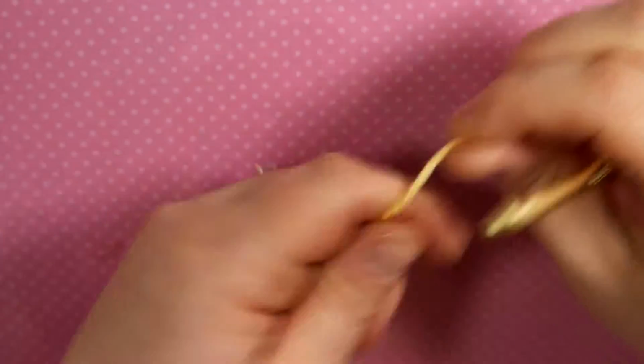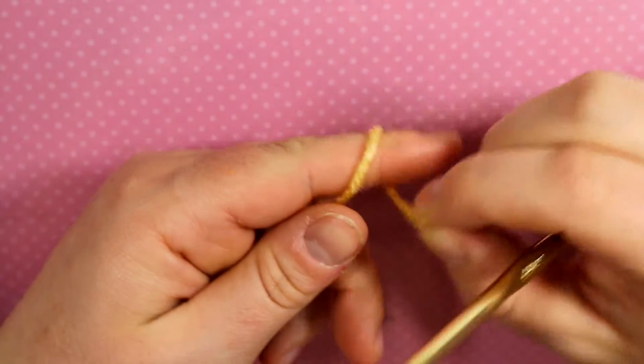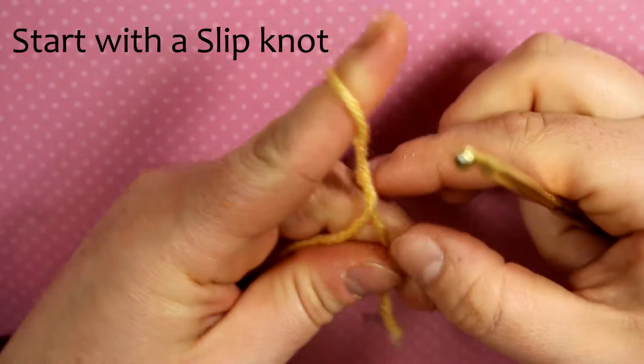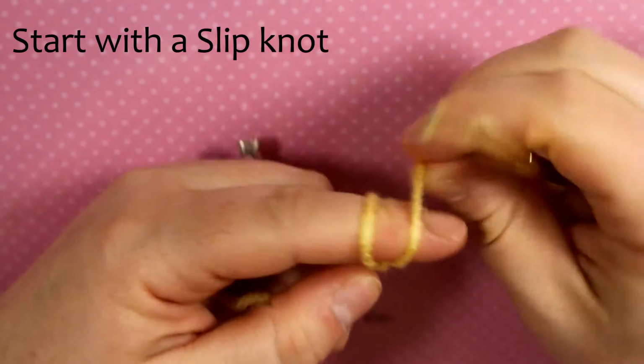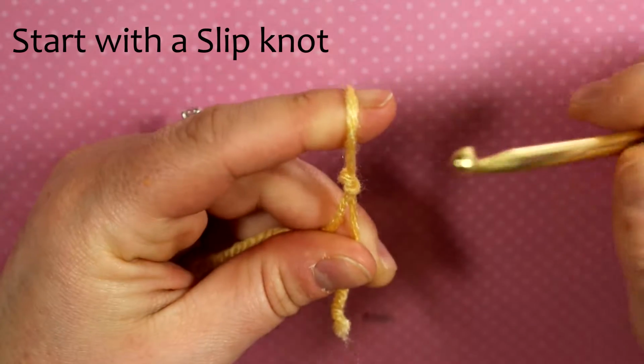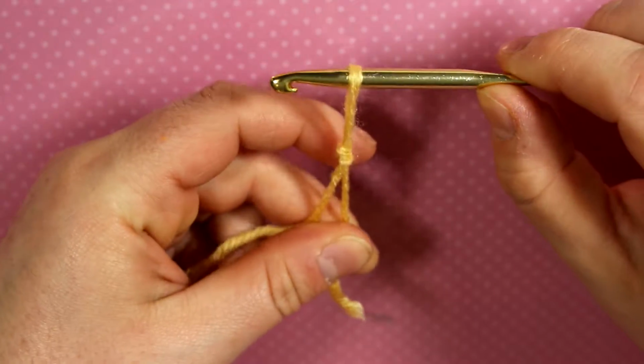So I'm working with some worsted weight yarn and my 5mm hook, but of course, depending on your pattern, it doesn't matter. And we will be starting with a slip knot. So this is how I do my slip knots. And then insert my hook.